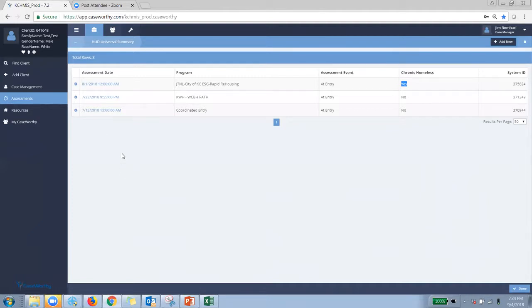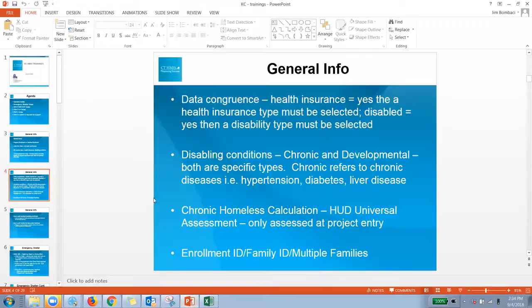As long as you all are on par with or understand what your community is looking for, then that's a way you can evaluate it. And we can also look at the APR, because the APR gives you a count of chronically homeless that are being served at your project. Well, let me put it this way. It gives you a count of what the system thinks your chronic homeless population is for your project.